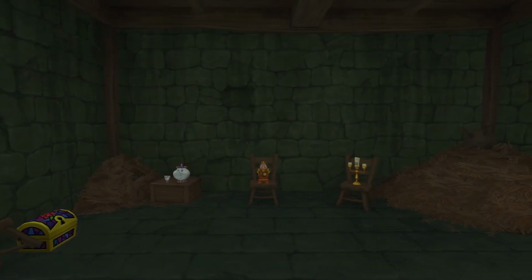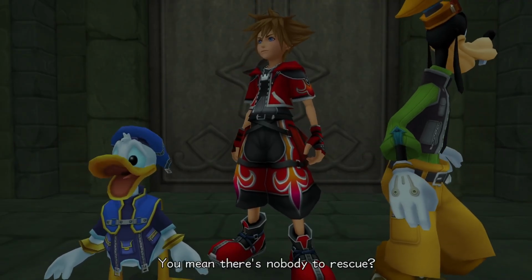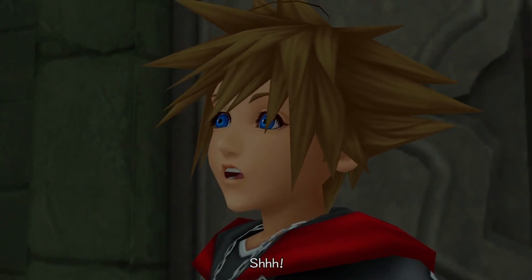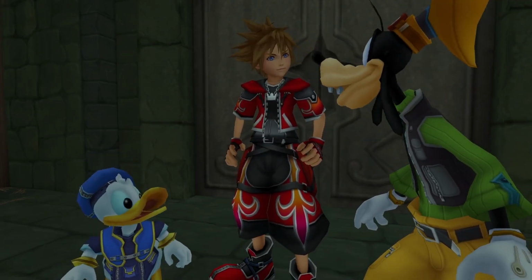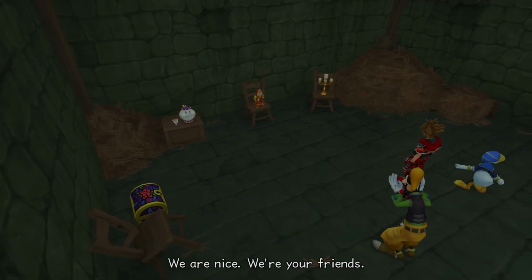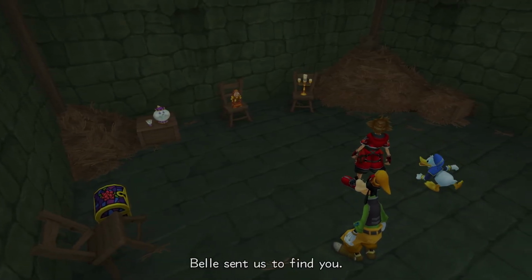Huh. Not many of us here. You mean Gaston wanted to rescue? Did someone say rescue? Shh. Oh, I know him. Quiet. It might be them. Oh, they look like nice boys to me. We are nice. We're your friends. Yeah, Belle sent us to find you.